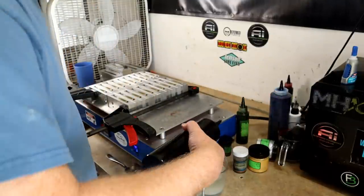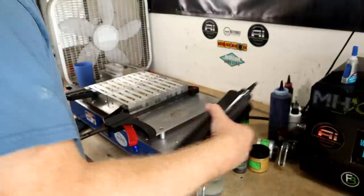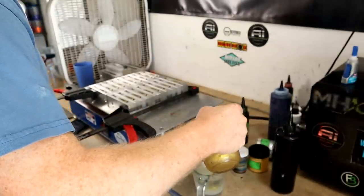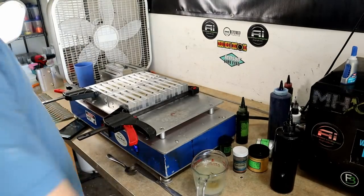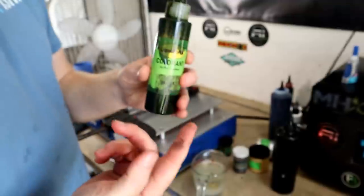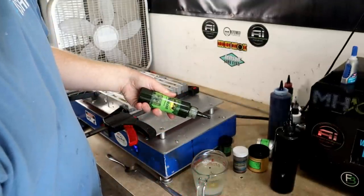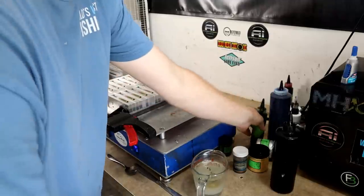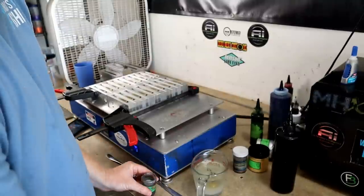6 drops of black. And then we're actually gonna take some more of that gold and just pour the still hot gold in there so that we have a gold pearl effect. 2 drops of Watermelon 101. 1, 2. A little bit of silver pearl. And I mean just a smidge.